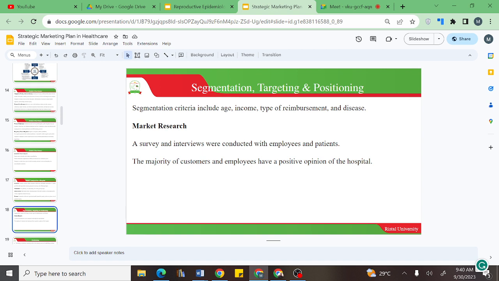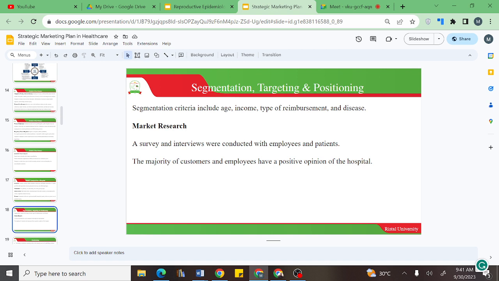But of course, on top of the things that we have looked at, there is one technique that you will need to look at. Okay, and that is basically doing market research. Okay, and this is where you can conduct interviews, conduct surveys. You can conduct them with the patients or even with employees of the organization. This is also another thing that adds more information on the status of the organization.